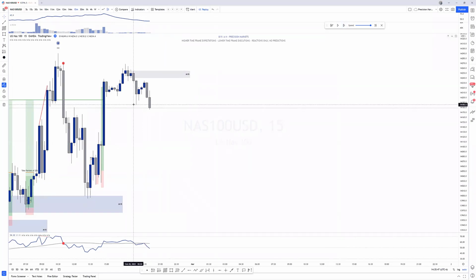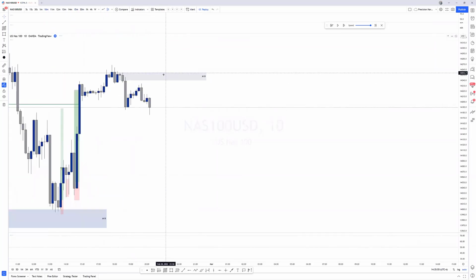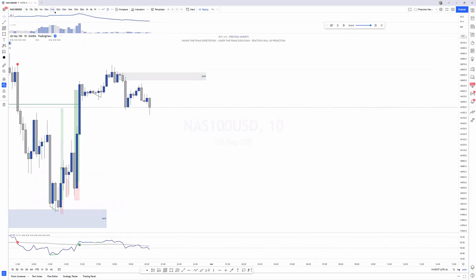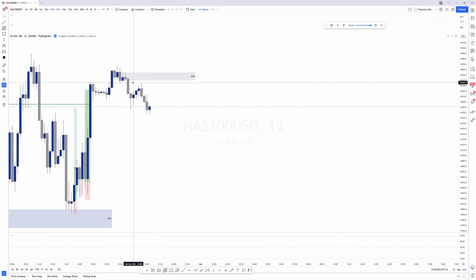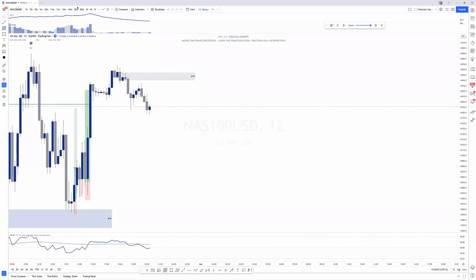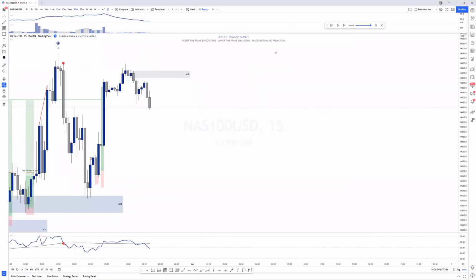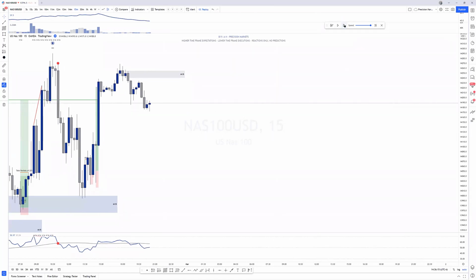All right. So we had another break here, but it didn't actually give us any reason for entry to tap into the zone. Let me see if it gave us something on 10-minute. No. I generally like to cycle through time frames if I can't see a clear POI, like I can on the 15 minutes. And there isn't really anything that could have got me involved in that so far. So at this point, it's an area to consider. But remember, our trend, we're in a short-term pullback from the 4 hours. So it's not going to go too much farther down, but it was just something to see if I could get involved during the Asian session.